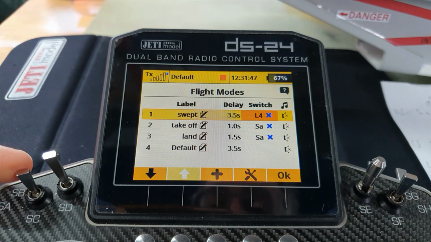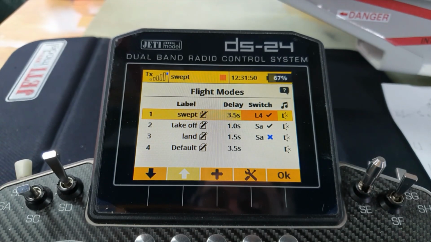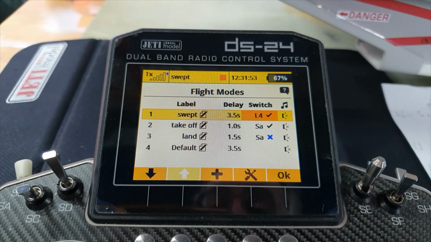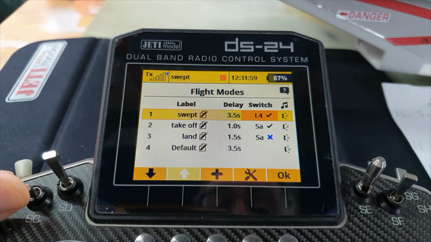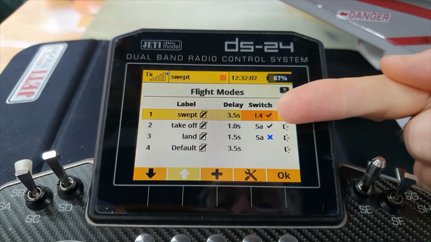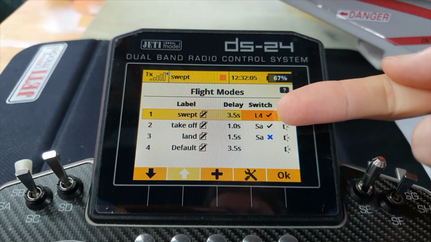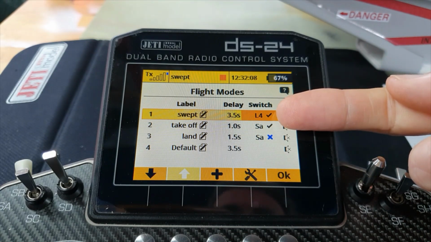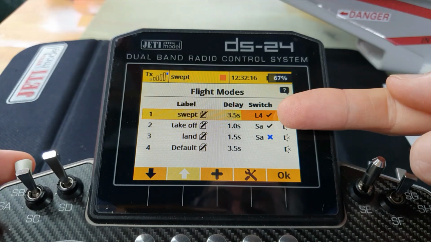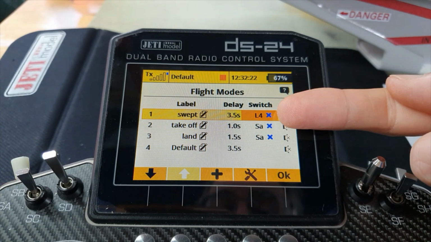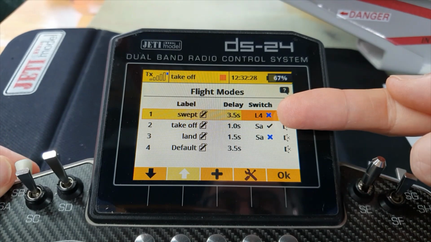But what if we've gone into swept wing mode? We've accidentally put the flaps down, haven't realized it because you've knocked the switch, and you want to bring the wings forward. Now it won't come out of swept wing mode. Do you remember that last A on B off switch we made? The B condition to switch this off required the flaps up and the wing swept forward, and it won't do that until we do that. So we've protected there. We can't bring the wings forward and the flaps down at the same time.